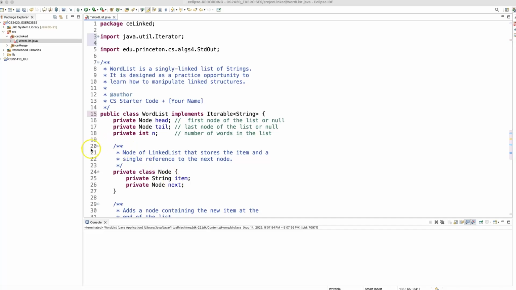Very important: when you implement the iterator, you must not change the fields from your WordList class. That's important because I need to be able to iterate over it as often as I like, and it must not affect the WordList class itself. That means I must not change head, I must not change end, I must not change tail. Now, how can I iterate over the elements without changing my fields?